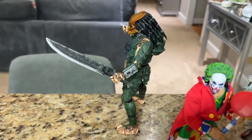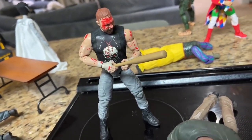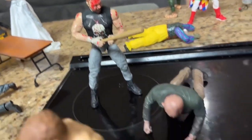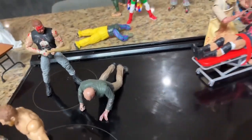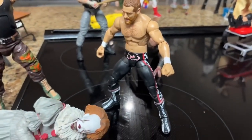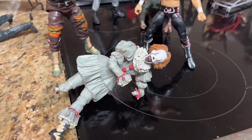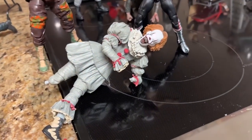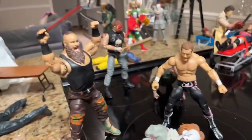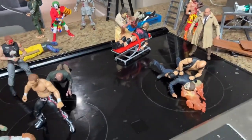I don't know what the hell this Predator figure is doing, but I wanted to include him in the setup. Coming just forward, we also have Mox here with a baseball bat — he's a bloody mess. He survived this Part 4 Jason, so he's got that baseball bat putting it to good use. Next up is a Braun Strowman figure with the machete, and then we have Sami Zayn. They've teamed up together to take out this other Pennywise — this version is turning into a monster, but he's been taken out with his leg and hand cut off. Sami Zayn and Braun Strowman teamed up with the machete to finish up our stove portion of the kitchen setup.